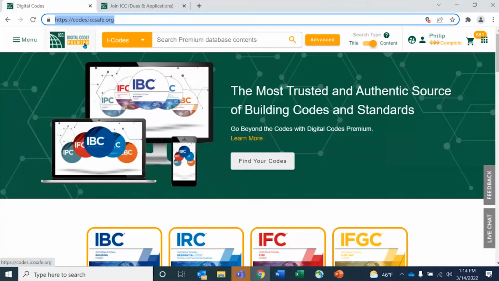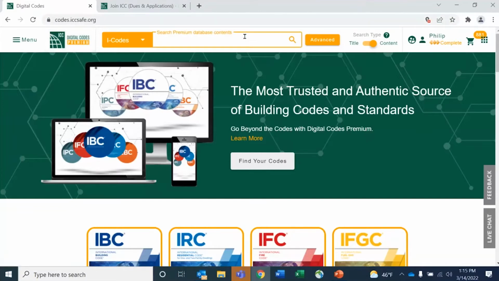And the other thing I want to stress, when I use the phrase of our platform, Digital Codes Premium, that premium goes across the singles, collections, and the complete. What premium means is that you'll have all those premium features. So regardless of whether you're getting a single title or the complete, you'll be able to use all these features and benefits that I'm going to go through right now. The only difference is that if you have complete, then you have all the content as opposed to just collections or singles.